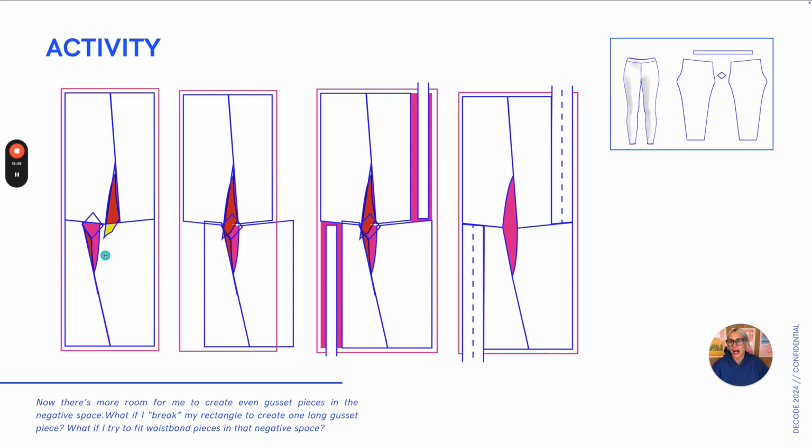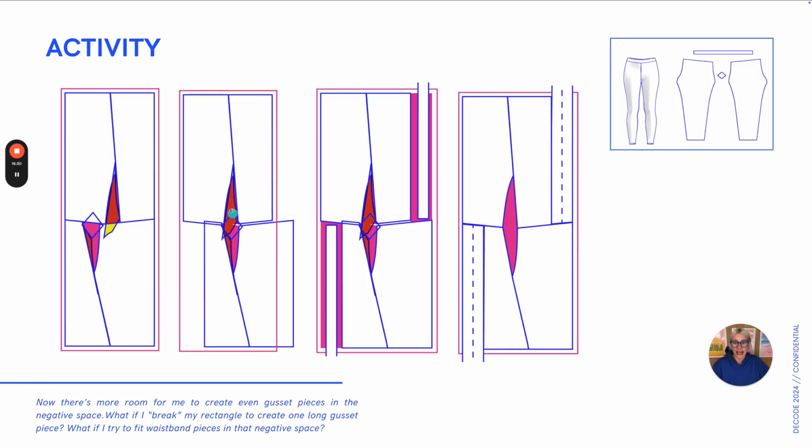So now my query of being able to fit these cut off pieces back into this negative space, I can see that this could fit together really well if these pieces connected. And so my thought process was, what if I break my rectangle? So what if I took these two bottom pieces and shifted it over so that the negative space was one long pattern piece? And now it's not completely symmetrical in this instance, but I think that I could just replace this as the full gusset piece that would go from one inseam up into the front and back rise and back down to the other inseam from the left to right leg.